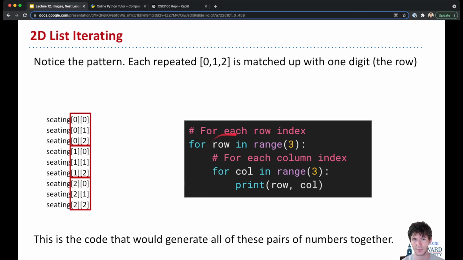And so that's exactly what happens in our code here. The outer loop handles changing that first number. So for row in range 3, so 0, 1, 2. And then the inner loop says, per each number of the outer loop, I'm going to generate my own numbers. And I keep this outer number constant because this inner loop is part of the body of this outer loop.